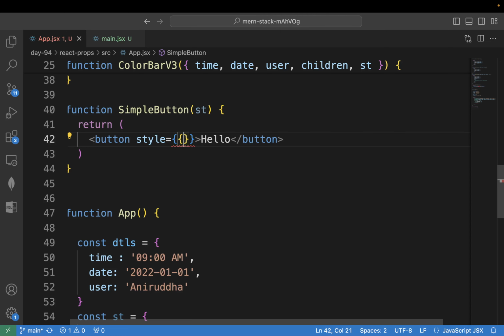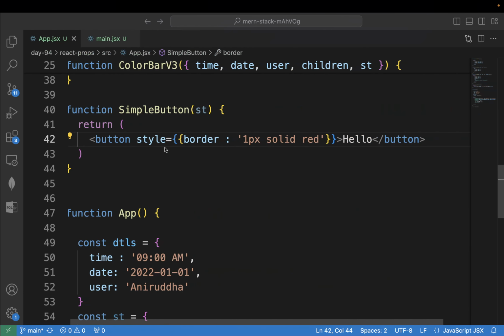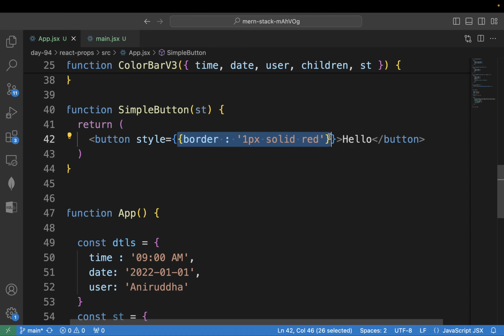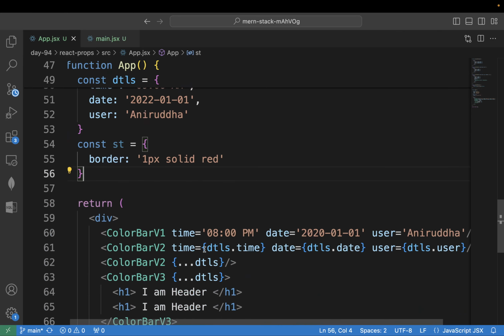If I type border 1px solid red, can you see style? So this is the inner object we need to pass. And what is inside this st? This st we need.